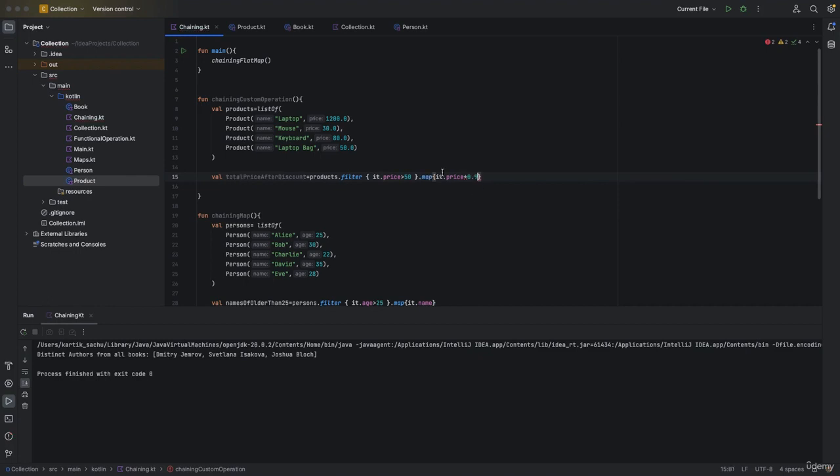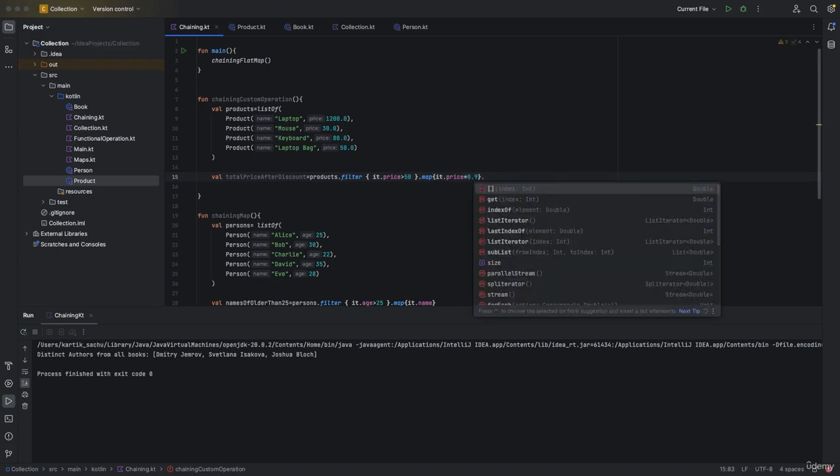So what I am doing over here, so whosoever price is greater than 50, I am giving a 10% discount to it. So I am just assigning the 90% value to it. So suppose 80 is greater than 50, right? So I am multiplying 80 into 0.9, that is 72. So I'm assigning the value to keyboard as 72, sort of like this. Okay.